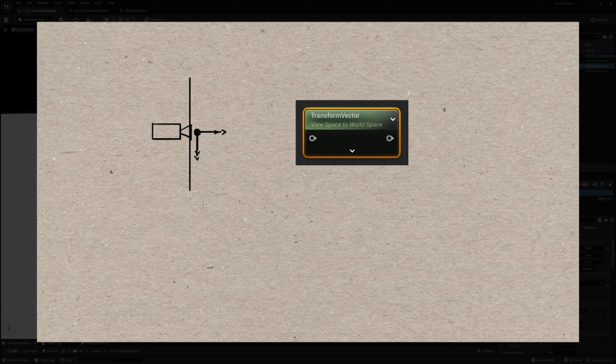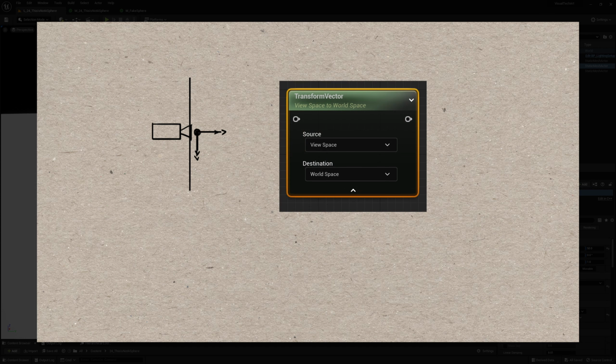We have this plane that is facing up and we have our camera that is looking at it. We can say that both have their respective axes that define their orientation in 3D space. What we want to do to make the plane face the camera is to transform its axes so that they match the ones of the camera. That can be done without too much trouble by the transform node. But why do we set it from view toward?